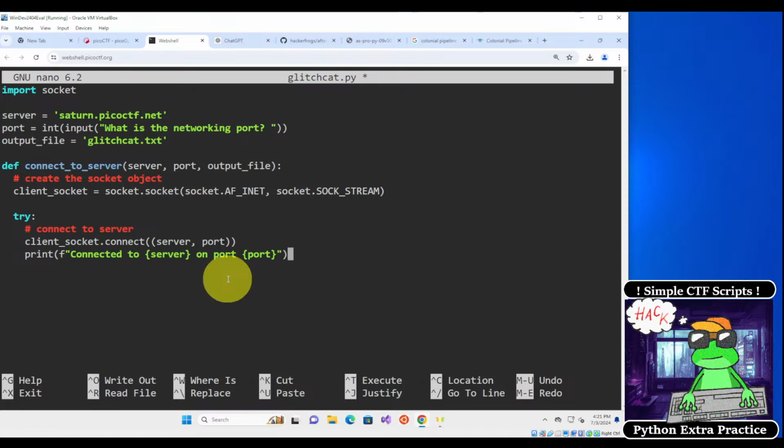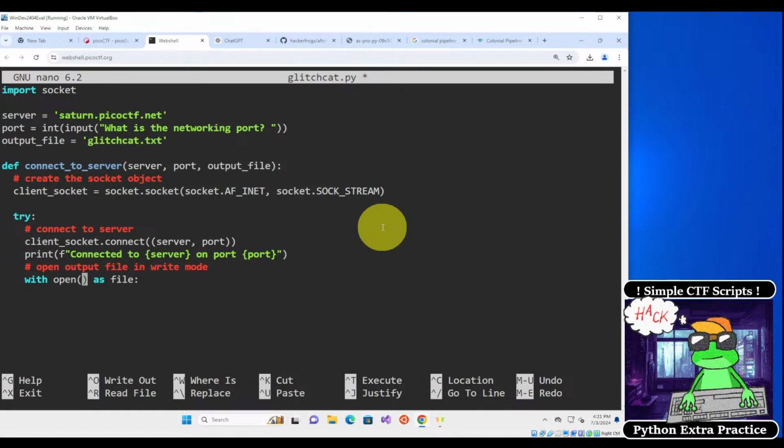Okay, so the next thing we're going to do is create our output file over here. That's going to be done with this code right here. So, open output file in write mode. The following code is going to open the output file in write mode, and that is with open as file.